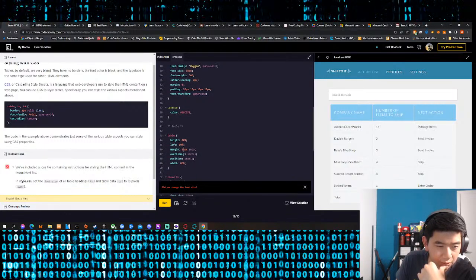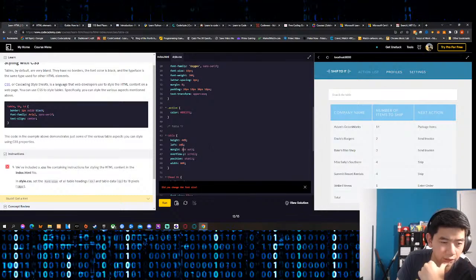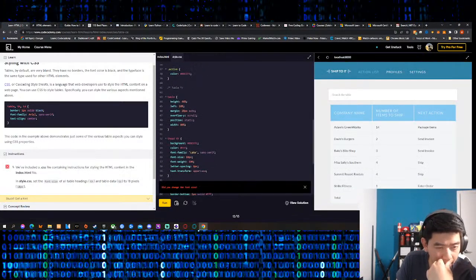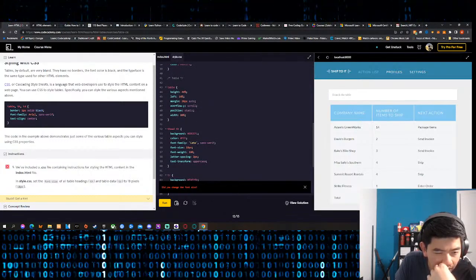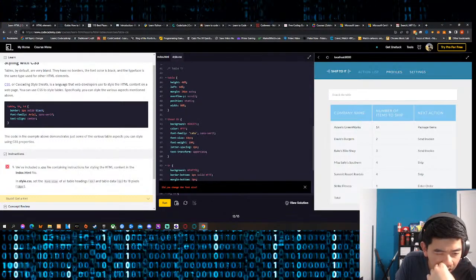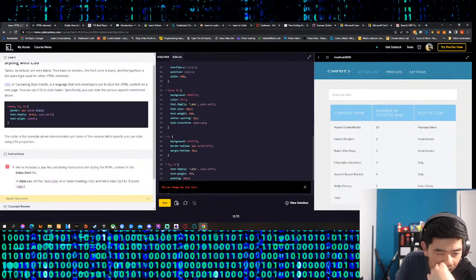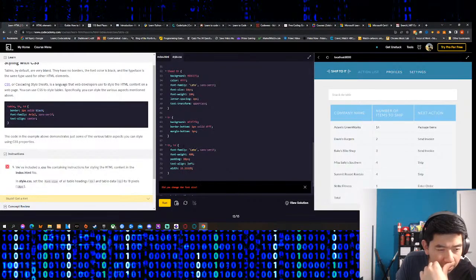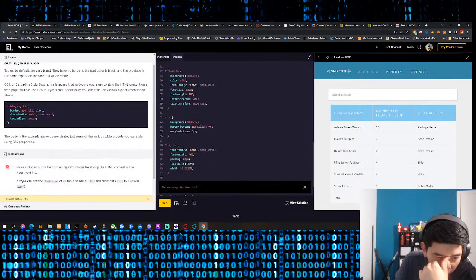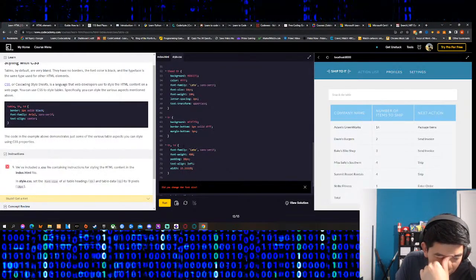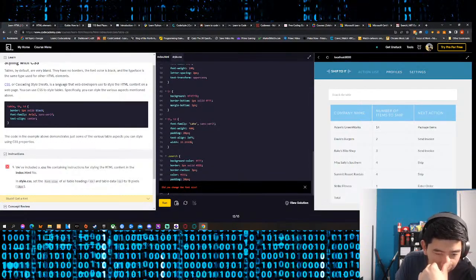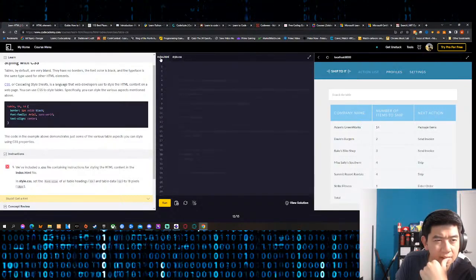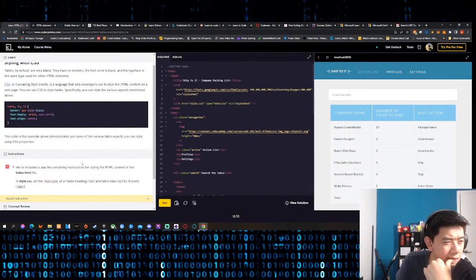No, that's something else. That's the margin. Okay. Table T head, TH, TR, TD, table heading, table. Okay. Font weight, padding, search. What did I do wrong here?